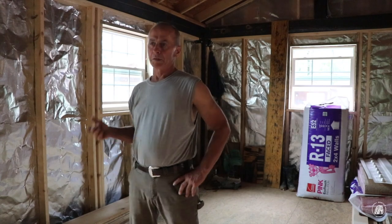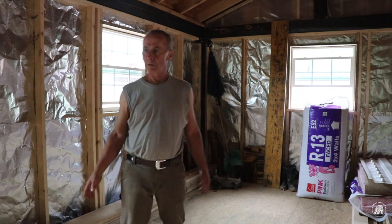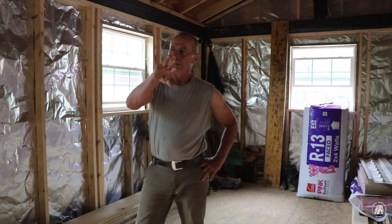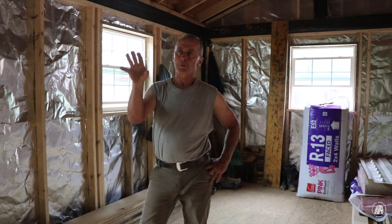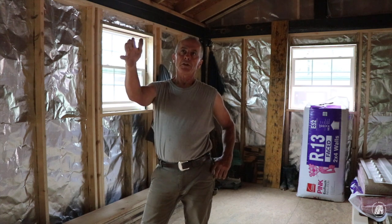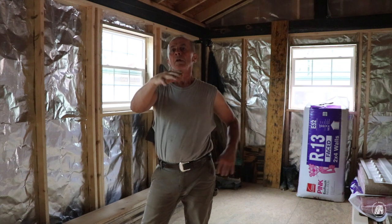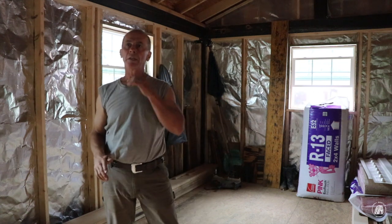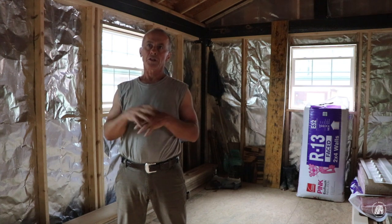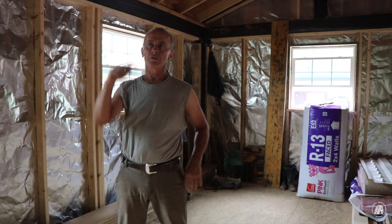Well guys, I spent the last part of the day actually straightening up around this kitchen over here and moving everything around, because I really need to get everything moved over in that spare bedroom, because as I got to looking at it, I'm going to have to at least finish the insulation on the upper portion or the peak portion of the front side of the house, because when I said I intended to do the closet too, half of that is covered by this section of the roof.